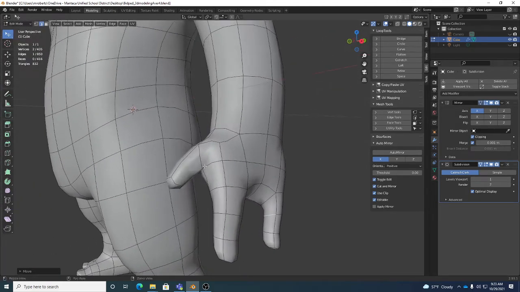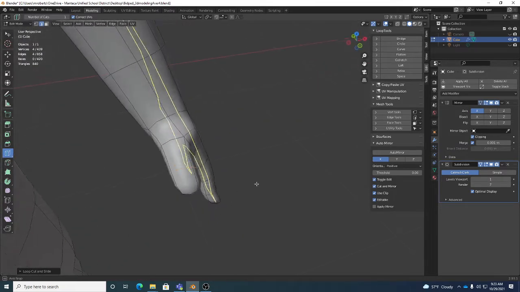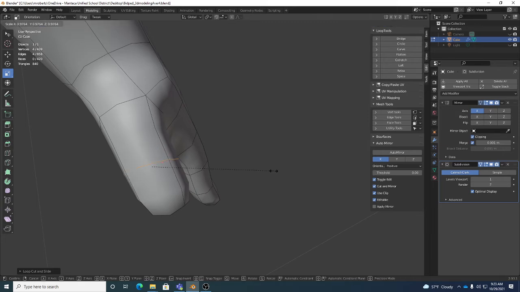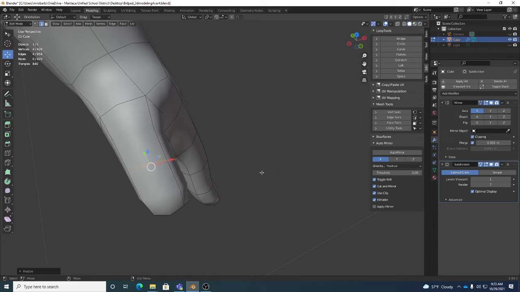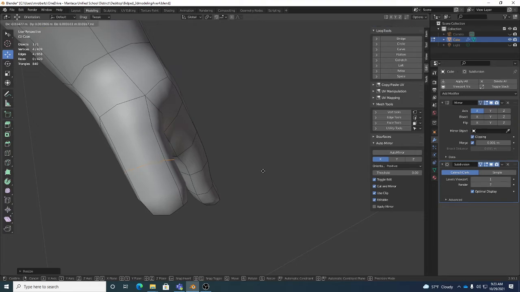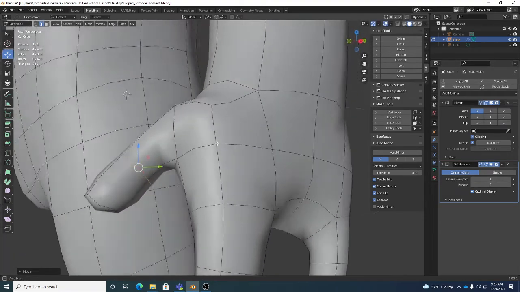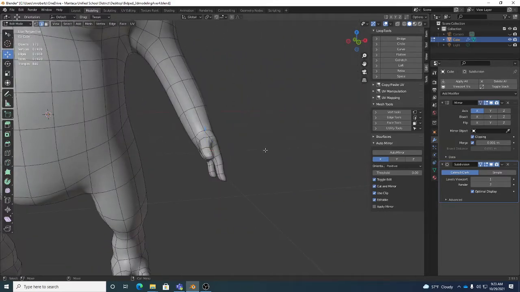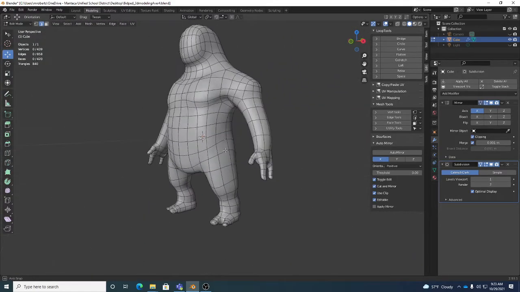I'm going to add 1 more loop for the thumb, because our thumb really only has the 1 knuckle. The rest of it is in the palm. So we'll go Alt-C for loop cut. Put an edge loop right there. Maybe a bit of R for scale. Middle mouse button drag. W for move. Hold down middle mouse button drag, right? And that just gives you that nice little extra shape, an extra proper number of digits for the hand, right?